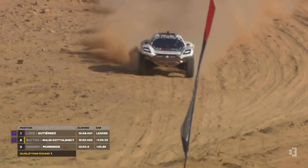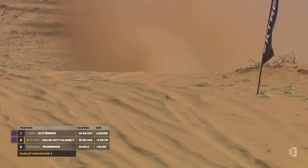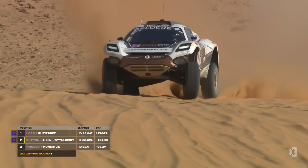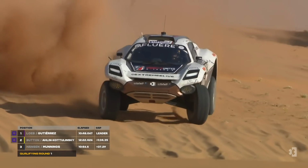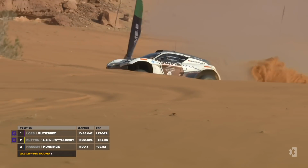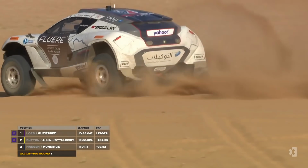Get in. This is a brilliant drive by Munnings. It really is. The rear right is down on the car. You can see from the way it's flailing the sand up into the air, but she's going to get that car back and lose the least time she possibly can. There you can see the car crabbing. One thing that could cause you a stoppage is getting stuck in the dunes with a puncture on the rear right. But I think she's through the steepest of those sections now, and she'll just try and carry the momentum.